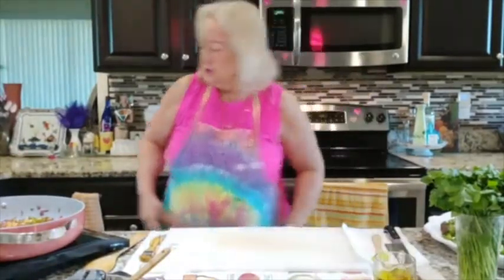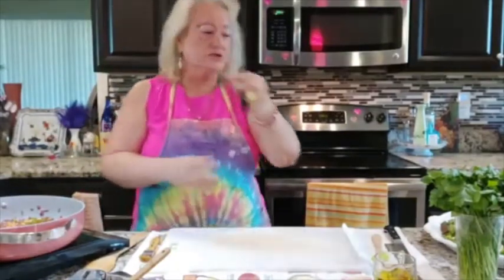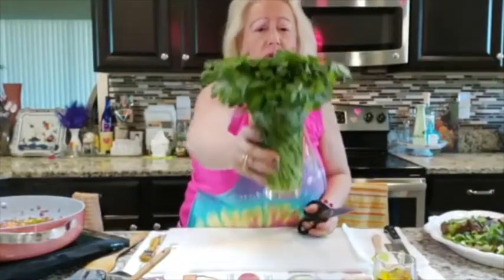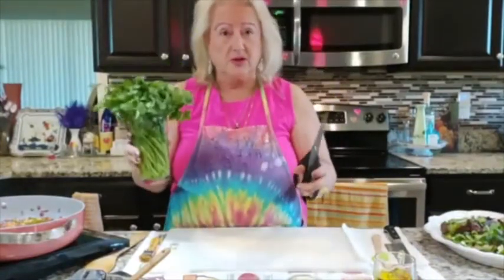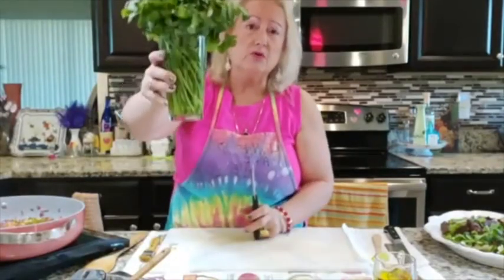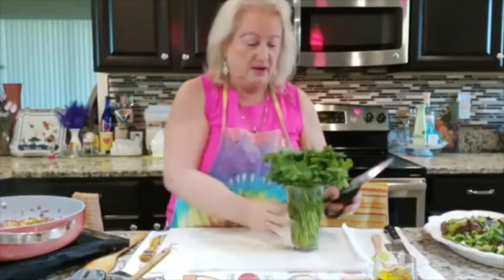Now what I want to do is grab a pair of scissors, and I'm going to bring my beautiful organic cilantro. Look how beautiful. Now what you do when you bring home cilantro, guys, is wash it really well, put it in some very good water, and put it in the refrigerator, and it will last you a week. Well, it does for me.